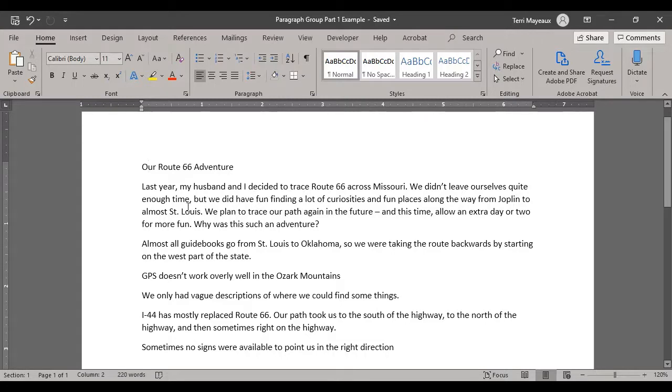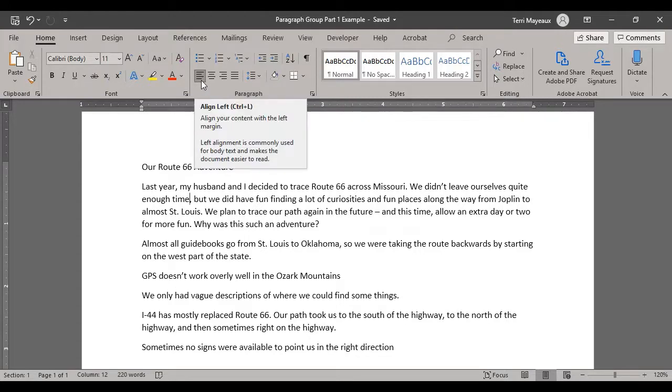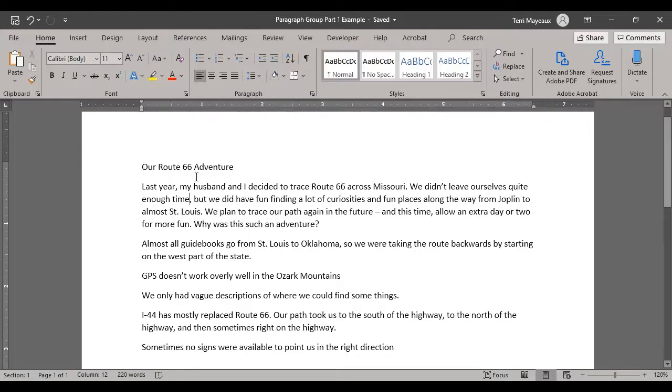Now this is called left alignment, and I can even tell that it's defaulted as a left align because when I go to that paragraph group on the ribbon, I can see that that very first button in the lower left has a gray background behind it that says that this is indeed left aligned. Now, left alignment is what you will do most of the time, but occasionally you'll want to use some of these other buttons. So as we look at our paragraph group and the second button, it's center.